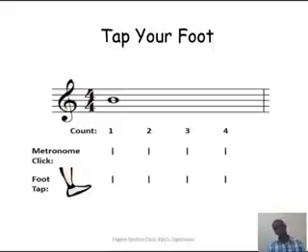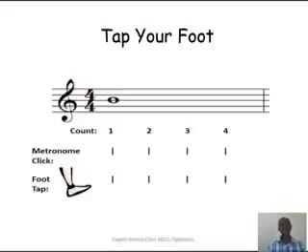Onto the counting system. The counting is very important. Let's consider a time signature, as you can see on the slide. Try the tapping. Many people have challenges when it comes to rhythm because they are not used to tapping. But if you have been watching professional musicians and instrumentalists, you will find they are tapping their foot as they are playing or as they are singing. That is very, very important so that you can get along with the beat and not get off beat.